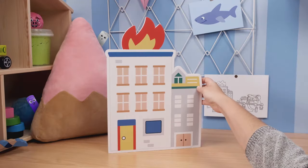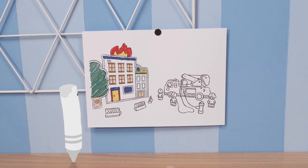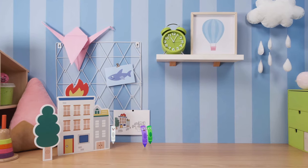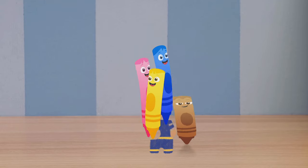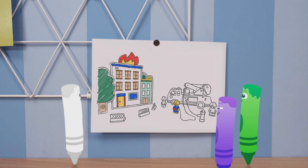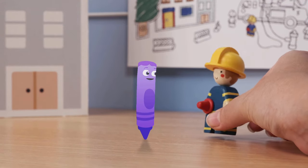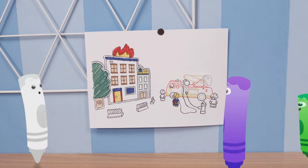Firefighters. Building. Let's go, color crew. Firefighter. Firefighter. Fire truck.